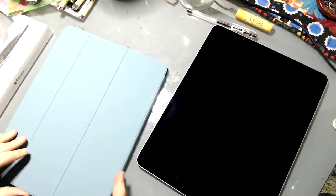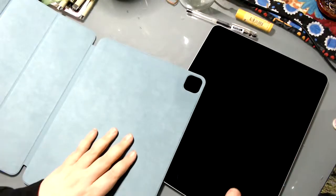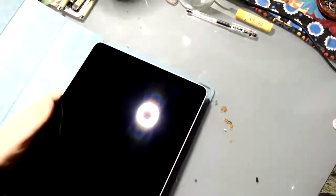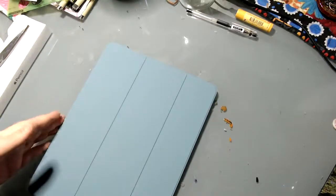This is perhaps more fun to do when you've had two glasses of wine. Look at this color. This is such a pretty color. All right, now we'll pull this out. Oh, is it just magnetic? This might be the easiest install in the history of installs. Wow, how incredibly sexy is that? So easy.